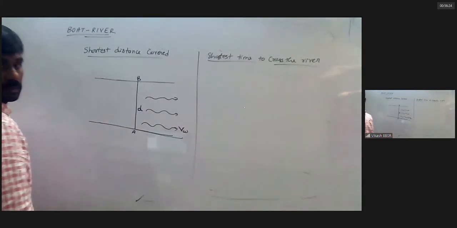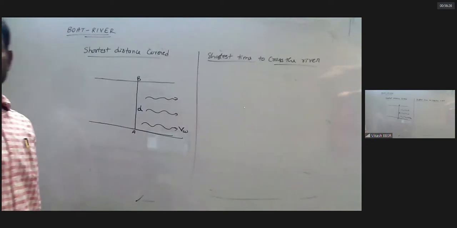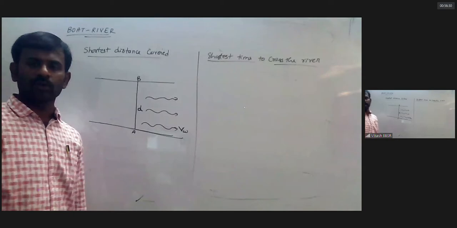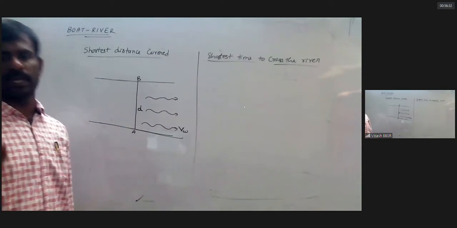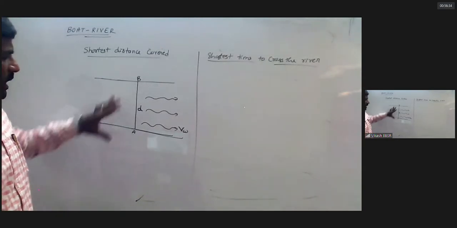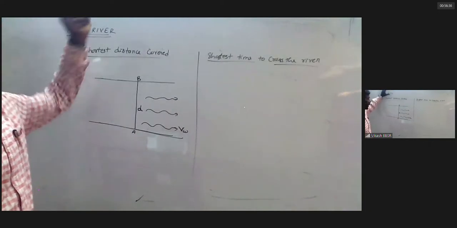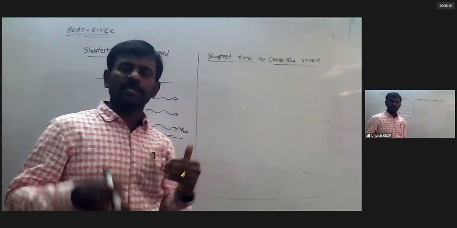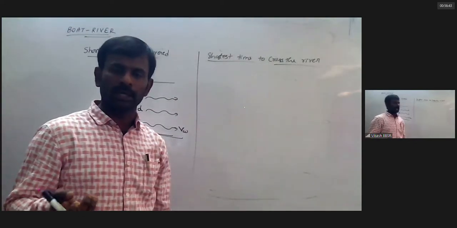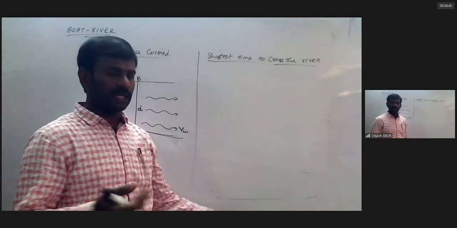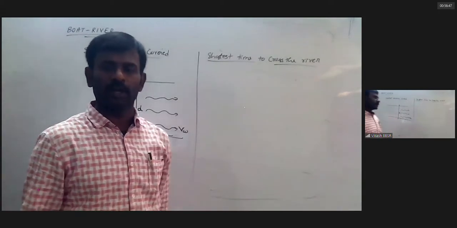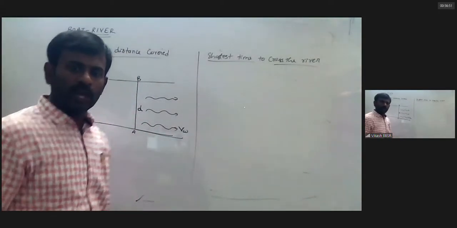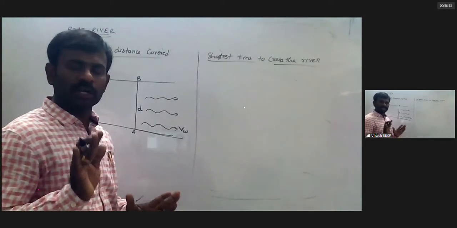Now you have all seen the formulas here, but I will remind you before I give you the numericals. Just brief, all of you listen. If you want to cross the river using a boat or any other vehicle, you can use them and cross the river. But here we want to cover the shortest distance.